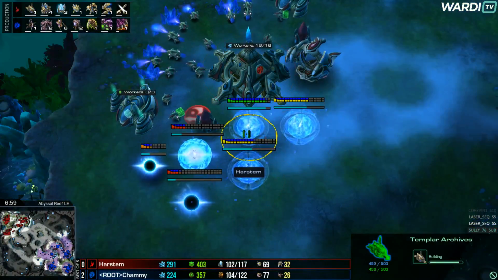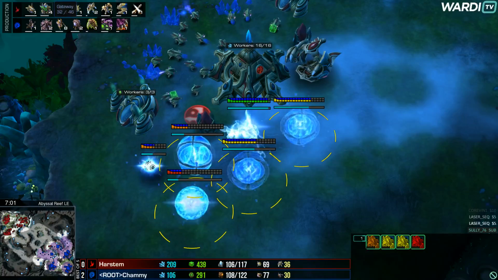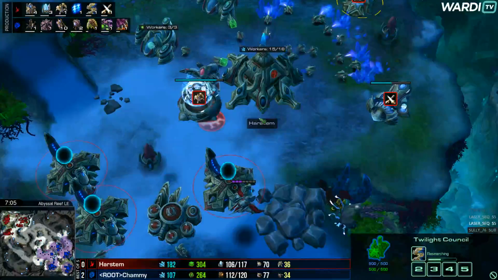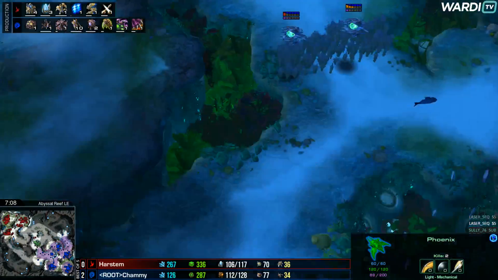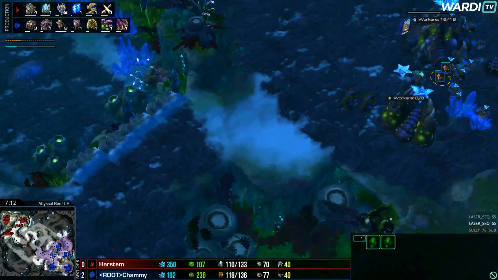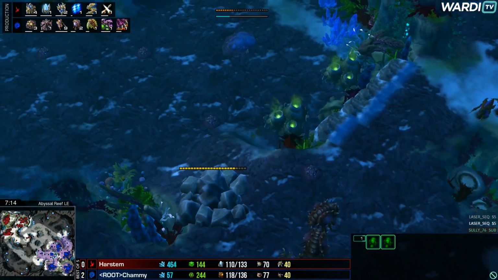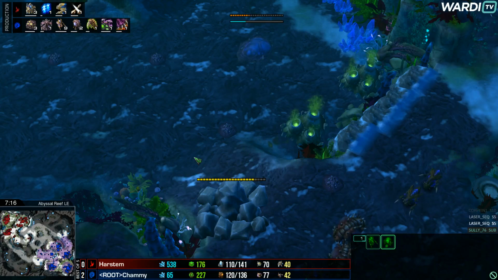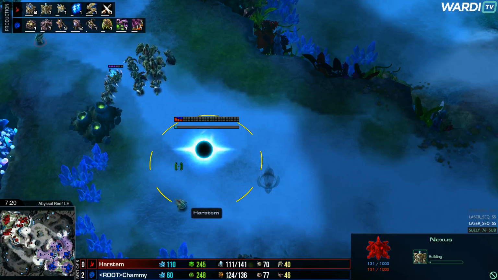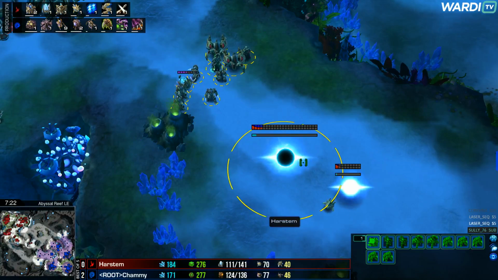Templar Archives about to finish up as well from Harstem here. 2 extra gates just on the way, building now and charge about halfway done. This comes in, helps to pick off that Overlord, and again, a whole bunch of Hydralisks starting to come out from Cham. So, I mean, does he really go for a push? Does he push with kind of plus one and all of the speed upgrades finishing up? Definitely a possibility.